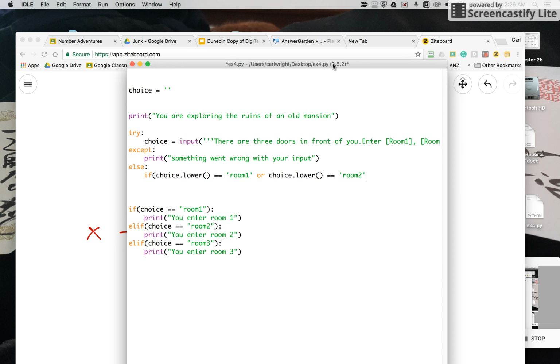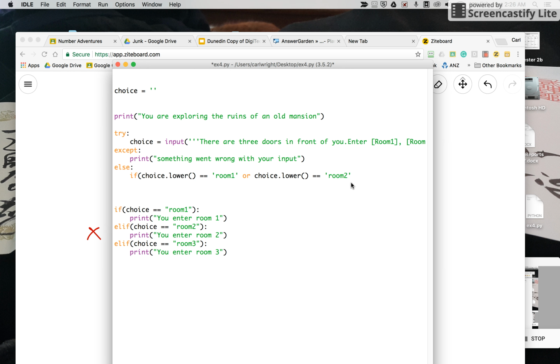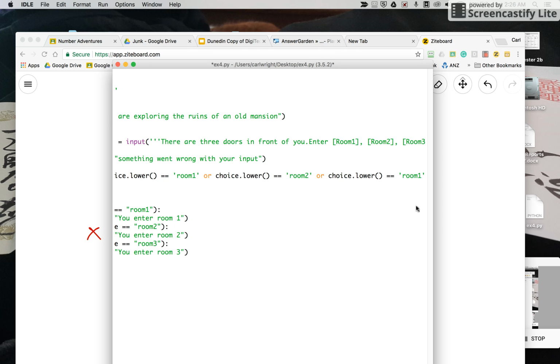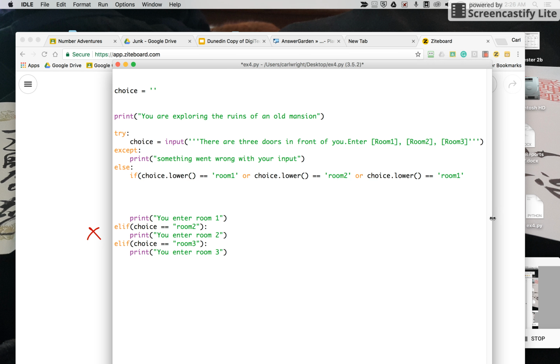And I've only got 3 rooms, so just check all 3 rooms. And if they entered 1, 2, or 3, then that's good. They entered exactly what we wanted. We can say break. We're going to use break because I'm going to put the whole thing inside a loop.